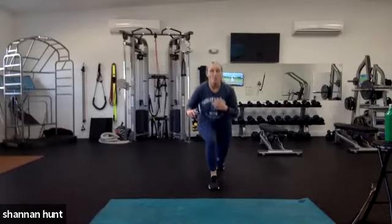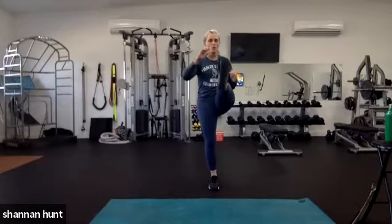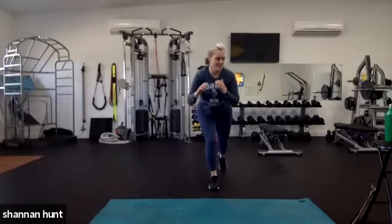Reverse lunge, lift, pulse, and kick. Reverse lunge, lift, pulse, and kick. I hope I'm using the right legs. I think I am. And kick. Reverse lunge, pulse, and kick. Lunge, lift, lunge, kick. Lunge, lift, lunge, there it is, kick. Less than 10. Come on, we're doing all the work, you guys rock. Let's hit this.